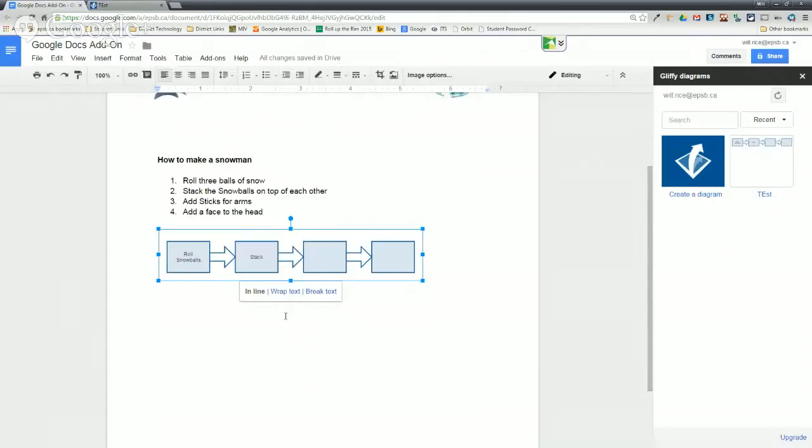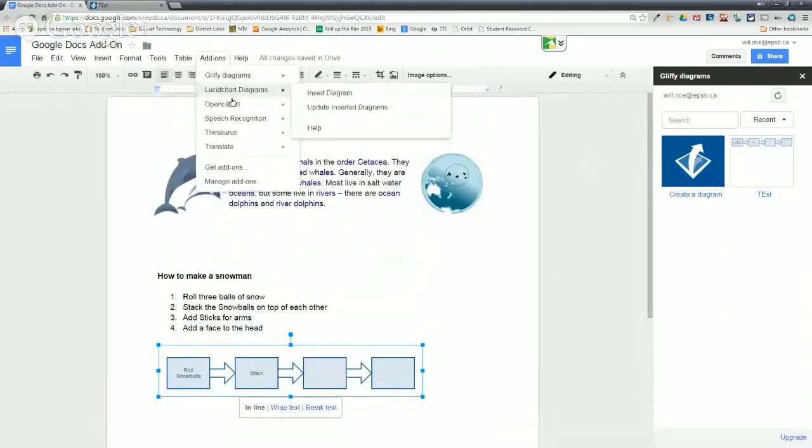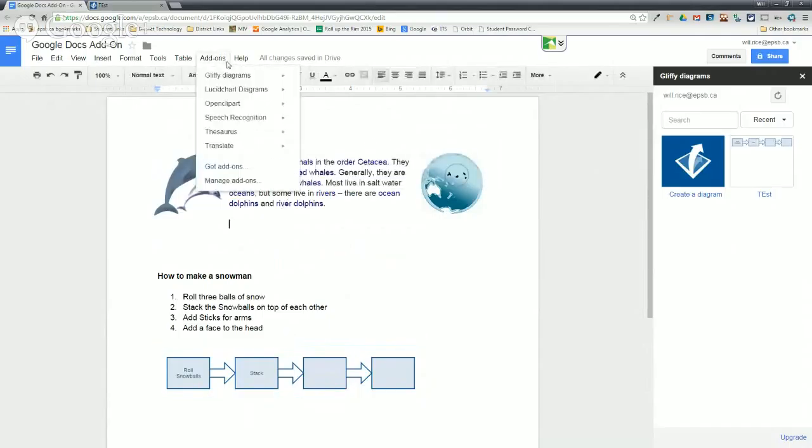So that's 2 quick add-ons for Google Docs that will help you add functionality that's missing. There are lots of others. You'll see Flowchart. There's even a speech recognition one built in, although we have Read and Write for Google. But if you know someone who doesn't have access to that tool, that might be a great one. We have a Thesaurus, which is another awesome one. And they're adding more every day. So keep an eye on the add-ons store. Go into the add-ons once in a while. Try adding these ones here for a little bit of extra support in making your docs look a little bit nicer.